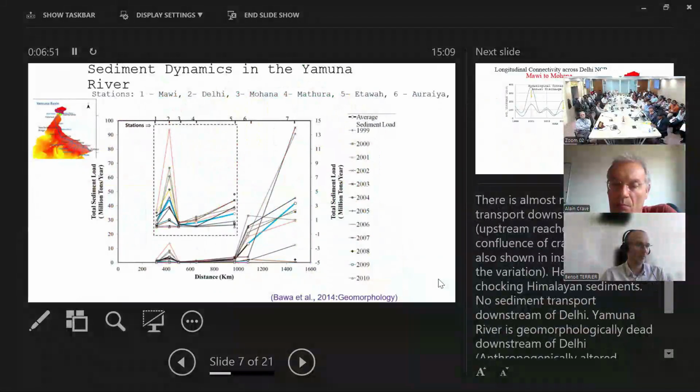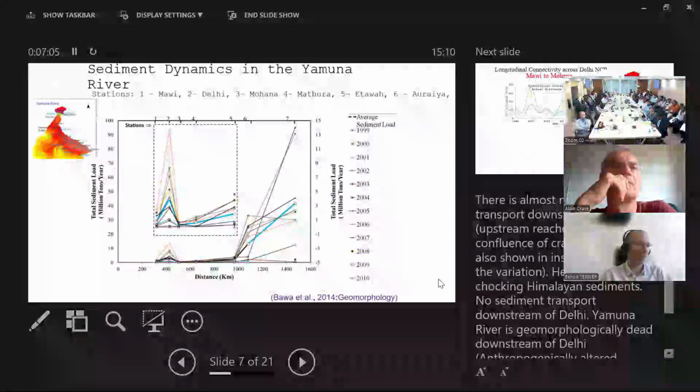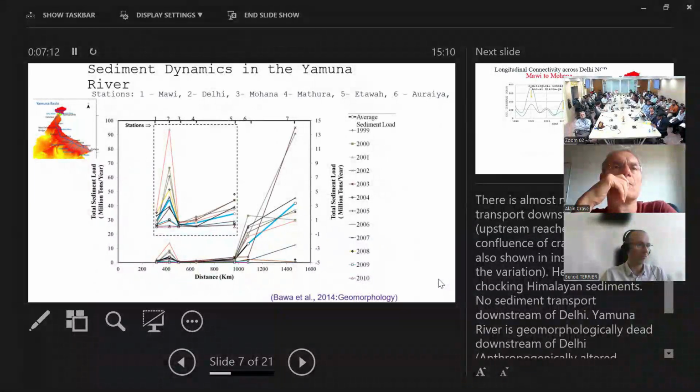To understand it further, if we look at the sediment distribution, this is the suspended sediment load data set of 10-year data points, and it has been plotted. The first plot shows only the upstream part. Number 3 is the Delhi region. From the Himalayas, around 2 million tons of sediment is reaching this part. Some more sediment accumulates from the agricultural land. There are peaks at different levels, and the dark blue color is the average value.